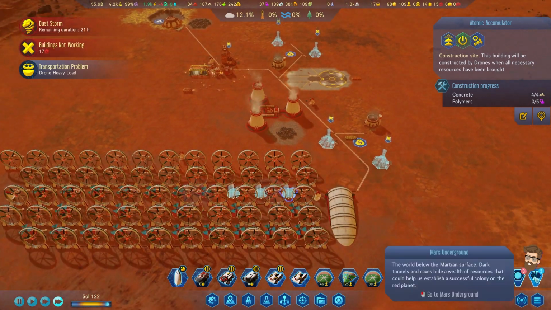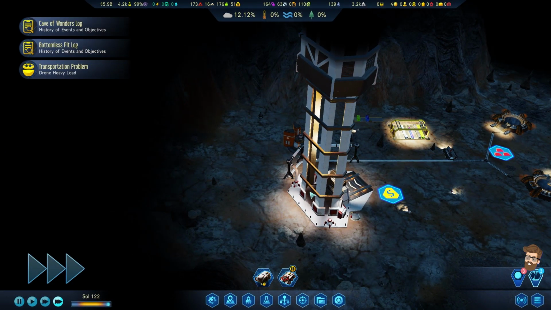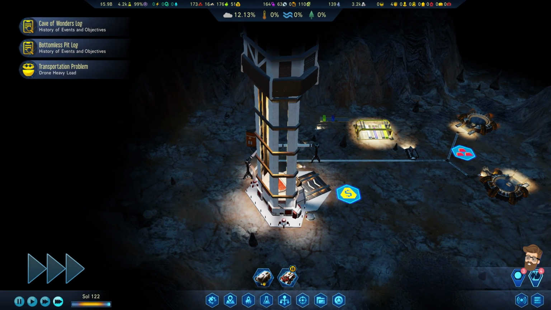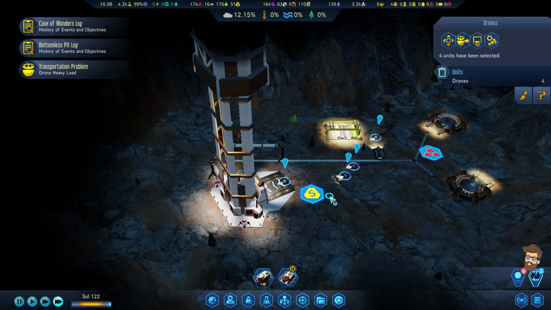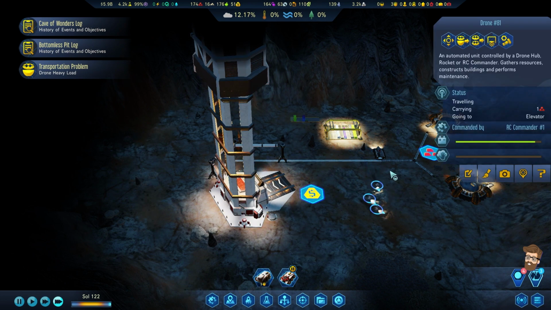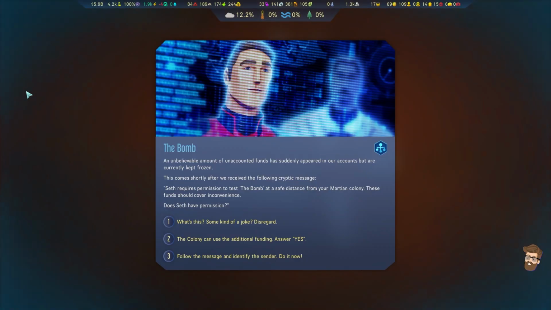Not surprised. Alright, you know what? Let's make it happen downstairs. Let's make fuel production happen downstairs. Also, hey, you four drones? I'm assigning you to the... No, Batman. Assign you to the elevator. Slight problem.